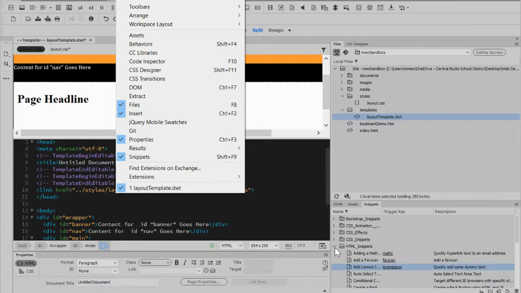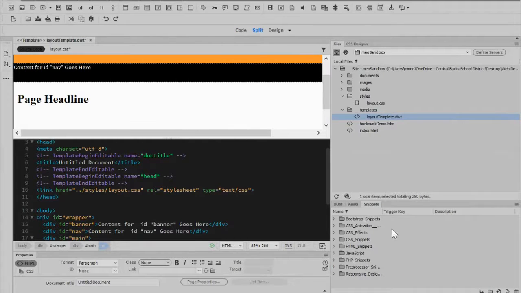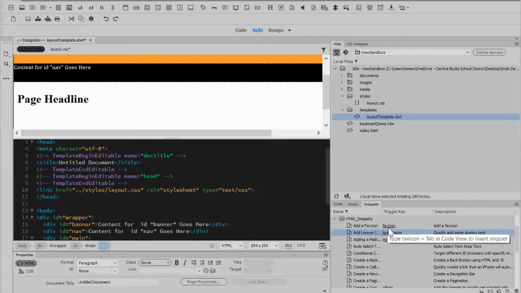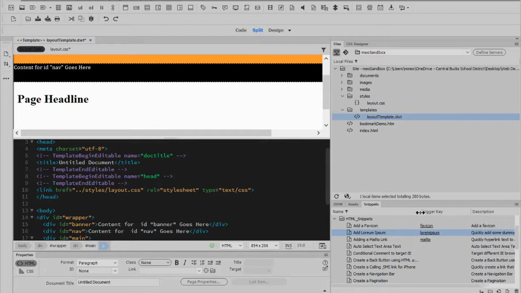Snippets are a way that Dreamweaver creates small, already pre-existing lines of code for many different various functions that you might be using for a website. In the HTML snippets category, if I scroll down, the second snippet from the top is called Add Lorem. And if I left click, I can hold and drag these over, and it might give you a little bit of a better idea of what these are.